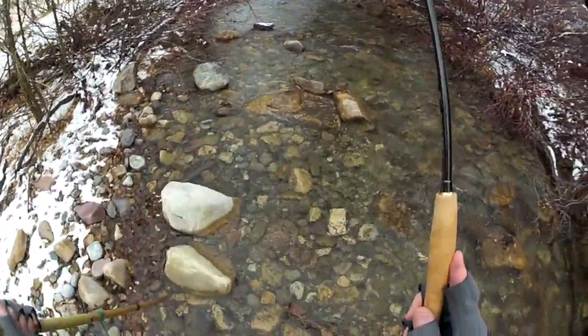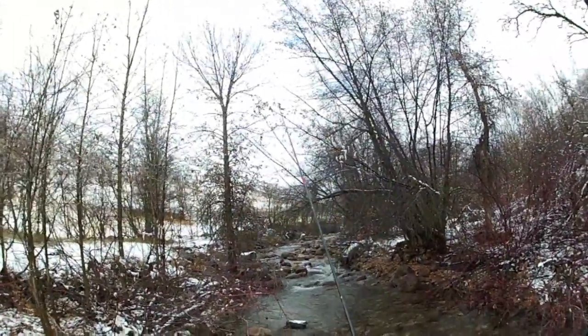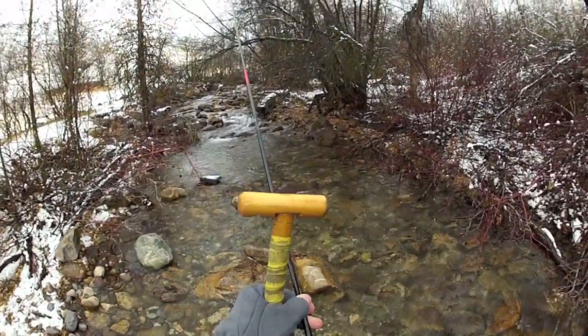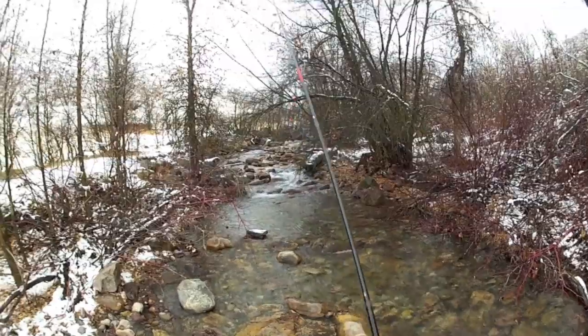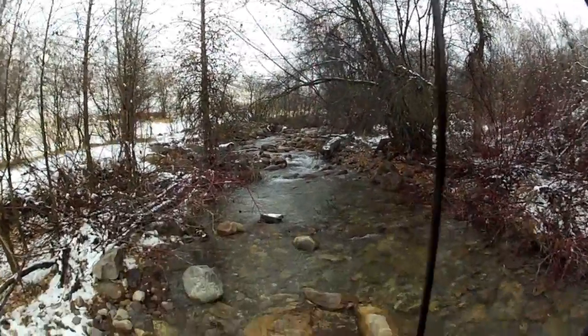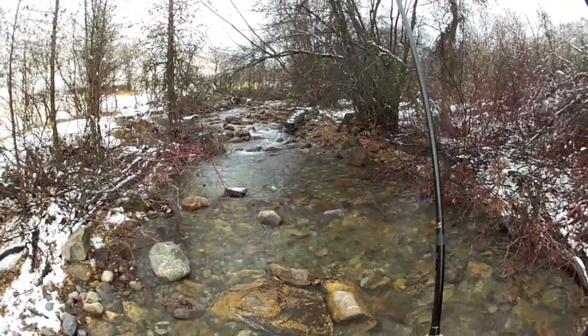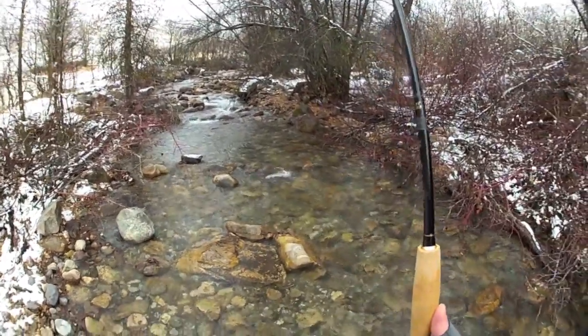As I approach this pool, I'm going to collapse the rod down a little bit so that I can cast underneath some branches overlying that pool that you see just up ahead of me. I'm going to sort of puddle cast or flop the fly in there, and then I'll hook up a nice little rainbow on the first cast.